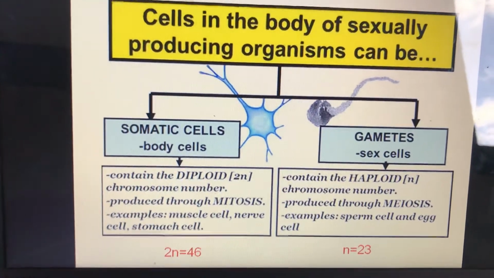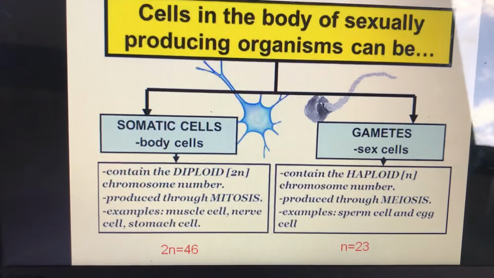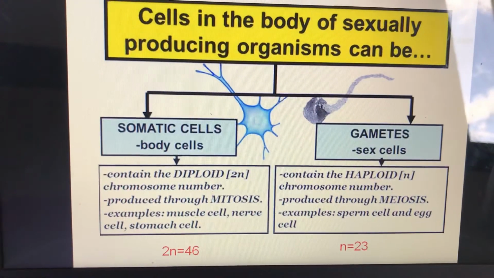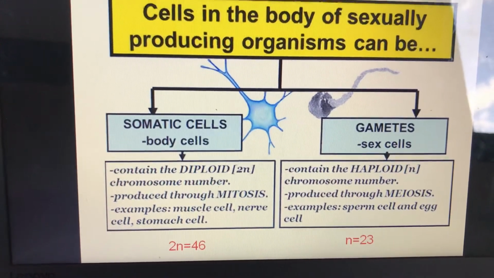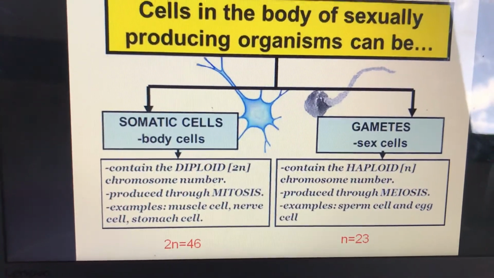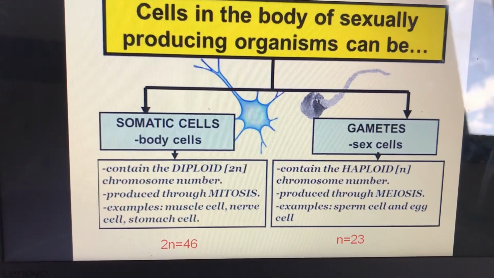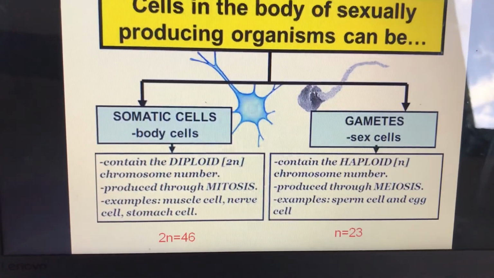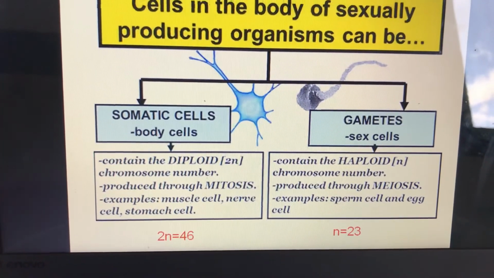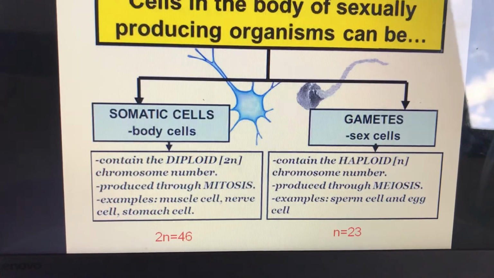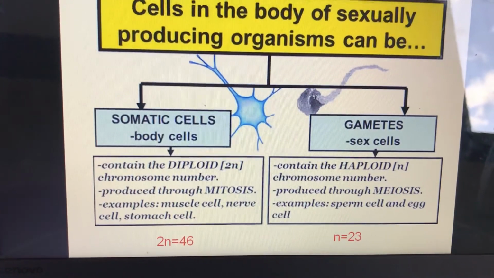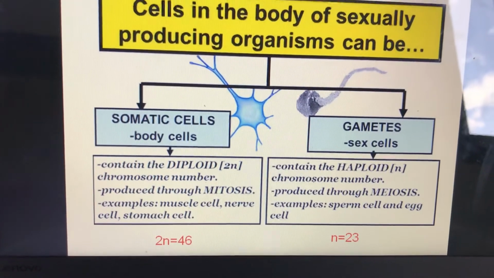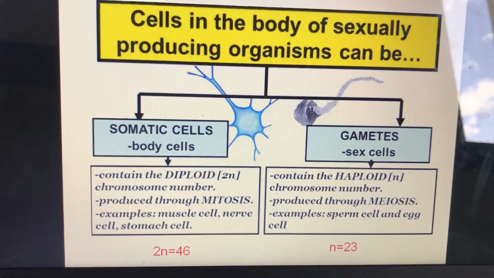What do I mean by that? I mean that you take 23 chromosomes from your father and 23 chromosomes from your mother to make up this full set of chromosomes equal to 46. While if I look at a gamete or sex cell made by meiosis, I'm going to find that the number of chromosomes is equal to 23. So it is half the number of chromosomes found in body cells.